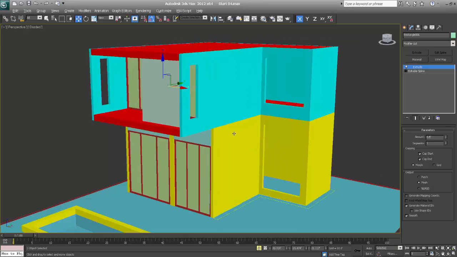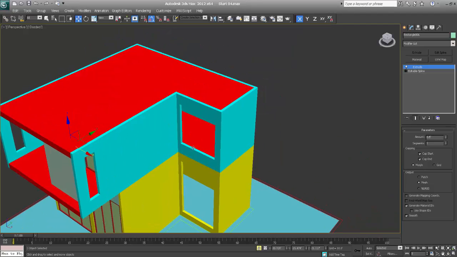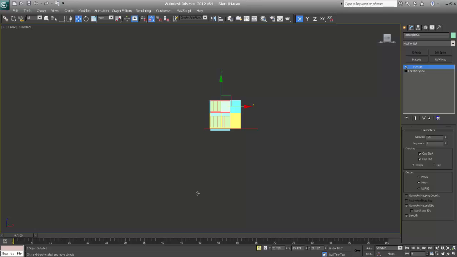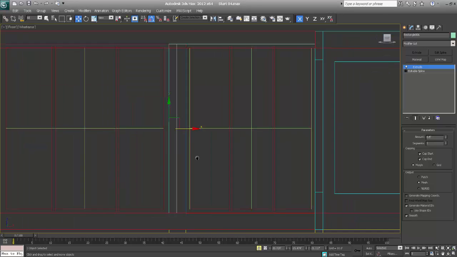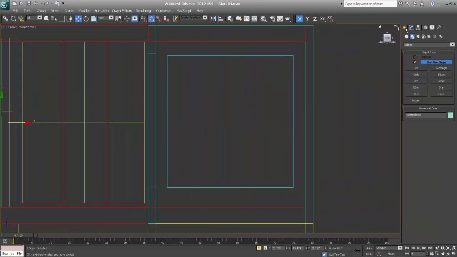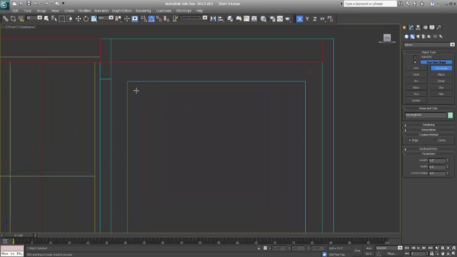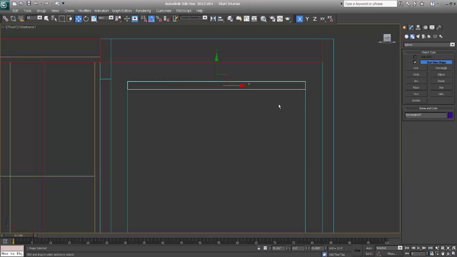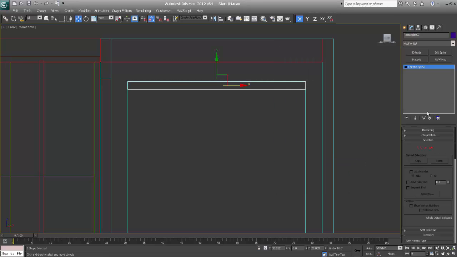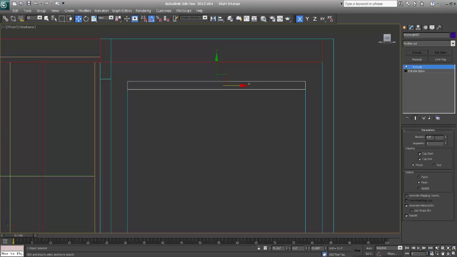Now we'll work with the wooden design on the stairs side. So I can go to front view. Take the rectangles. Convert it to editable spline. Extrude with 0.2.